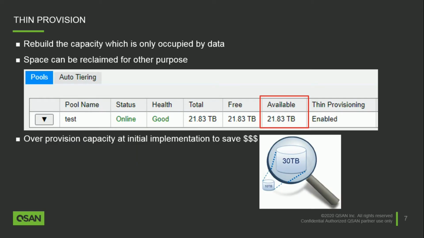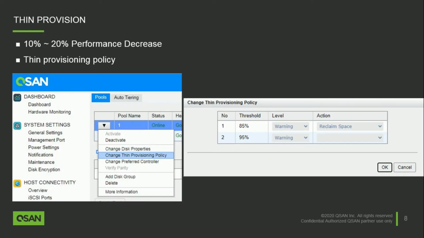Thin provisioning not only inherits the benefits of fast rebuild, but also has the function of space reclamation. Using it, you can not only rebuild the space occupied by data, but also recycle and reuse repeated blocks to achieve the purpose of saving space. There will be about 10% to 20% attenuation in performance, just like fast rebuild. Of course, if the environment used by the user is backup only, then this impact is minimal.